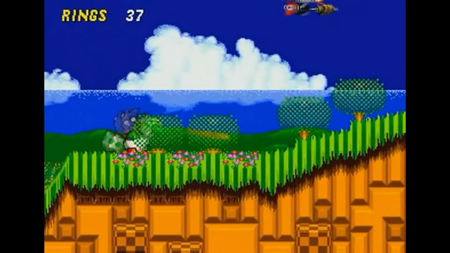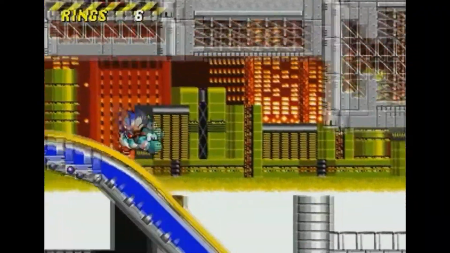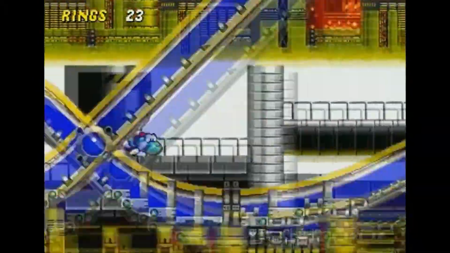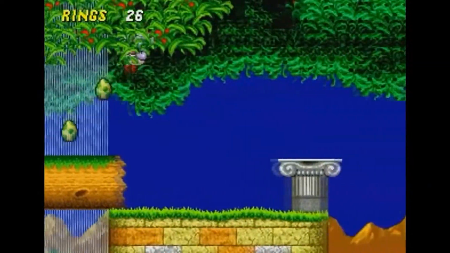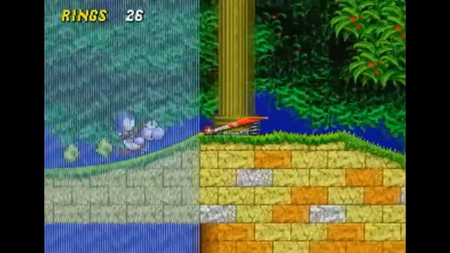Yoshi can eat anything and turn them into eggs and use them as projectiles, and just like Yoshi's Island, if you're hit, Sonic gets sent into a bubble and you have to save him before the countdown is over. And the countdown is actually by the rings you've collected, which is a good thing, and Sonic doesn't cry like Baby Mario, which is even better, because that was one of my biggest complaints on Yoshi's Island on the SNES.